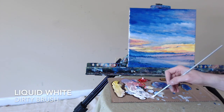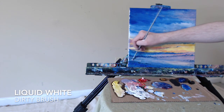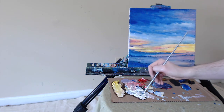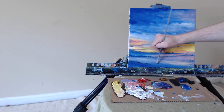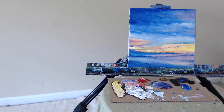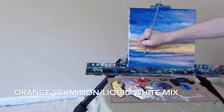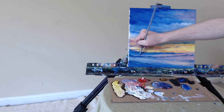Touch more of the white. I like those smaller marks in the front, but they looked a little funny in the mid-ground, so we're just going to blend it out. And we'll lighten it up in the front here again. Touch of the orange vermilion and the liquid white mixture. Just a little sliver of light coming right at the bottom of these mountains back here.